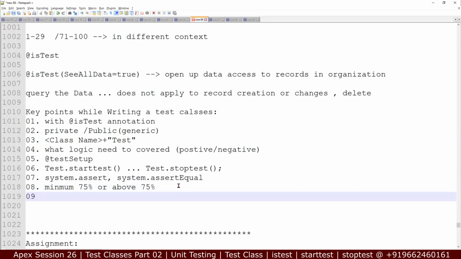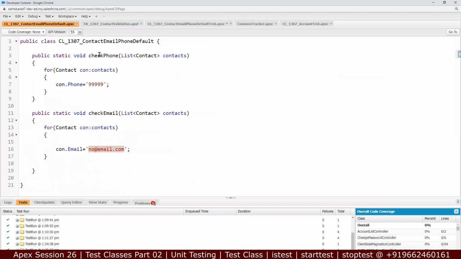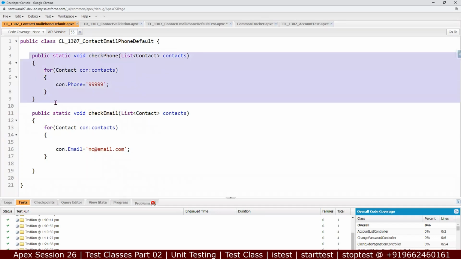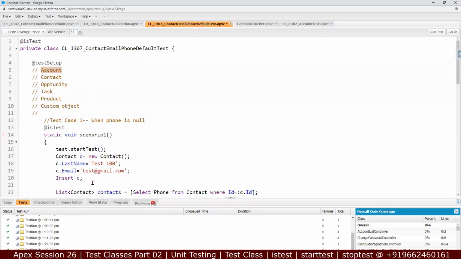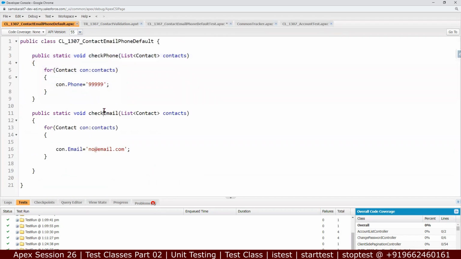The last one is, if you have multiple methods like check phone, check email, then for each method, create a separate method in the test class which should call only that particular method.